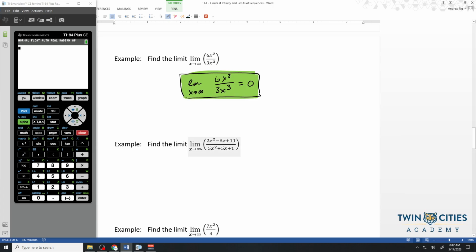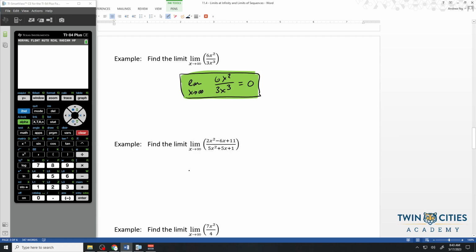All right, here I've got a whole bunch of stuff. But remember, the first thing I care about is only what is the highest power. The highest power in the numerator is x squared. Highest in the denominator is also x to the second power. So when they're equal to each other, I look at the ratio of the coefficients. How many x squareds do I have in the numerator on top? 2. How many do I have on the bottom?